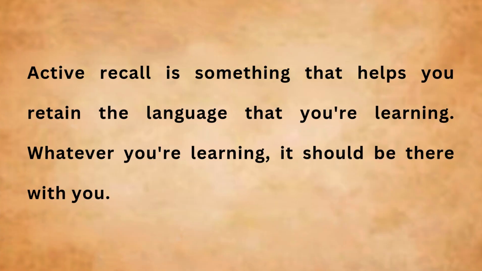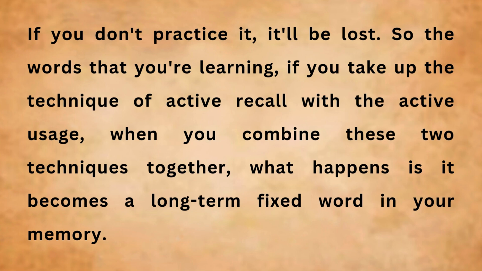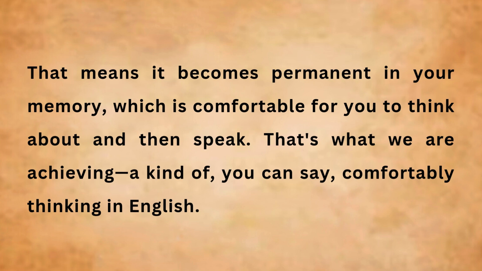Active recall is something that helps you retain the language that you're learning. Whatever you're learning, it should be there with you. If you don't practice it, it'll be lost. So the words that you're learning, if you take up the technique of active recall with active usage, when you combine these two techniques together, it becomes a long-term fixed word in your memory. That means it becomes permanent in your memory, which is comfortable for you to think about and then speak. That's what we are achieving, a kind of, you can say, comfortably thinking in English.